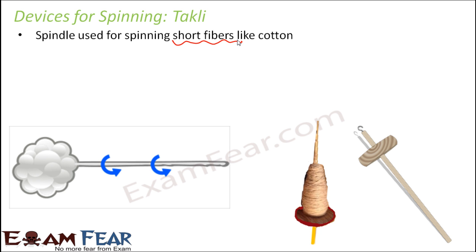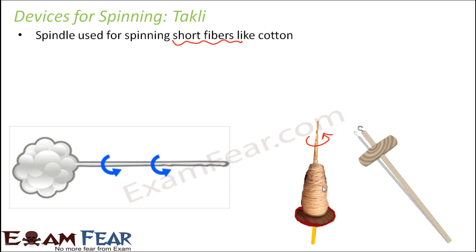In fact, the charkha was also used chiefly for cotton. So this takli could be a good replacement for the charkha because of its convenience. Another important thing is that the takli spins very fast, so fast that it does your job very quickly. You see here, this is how the cotton fibers are, not organized, not in the form of threads. Now when you stretch them and put them in the spindle, as the spindle rotates very fast, these thread-like structures get rolled over it, and that's how you get it in the form of yarn. That's how the yarn formation takes place.